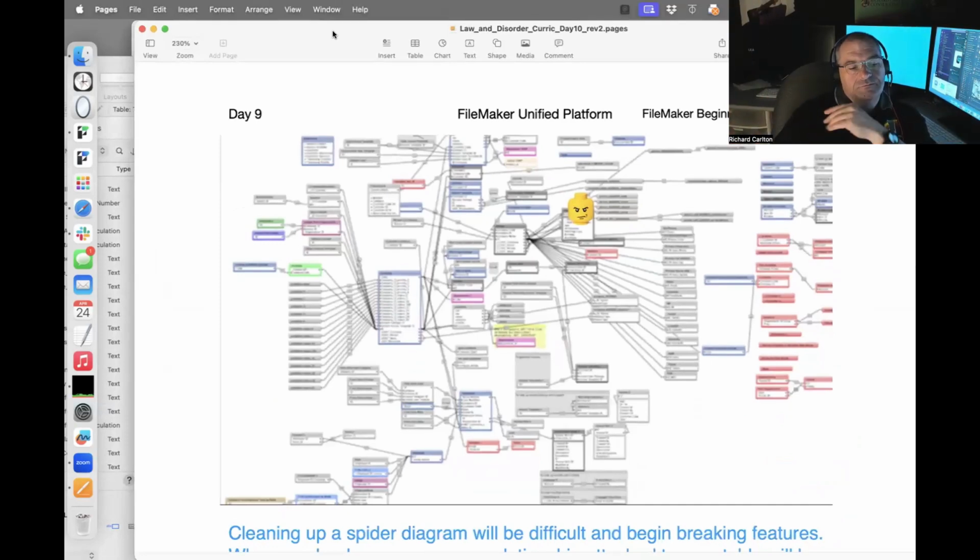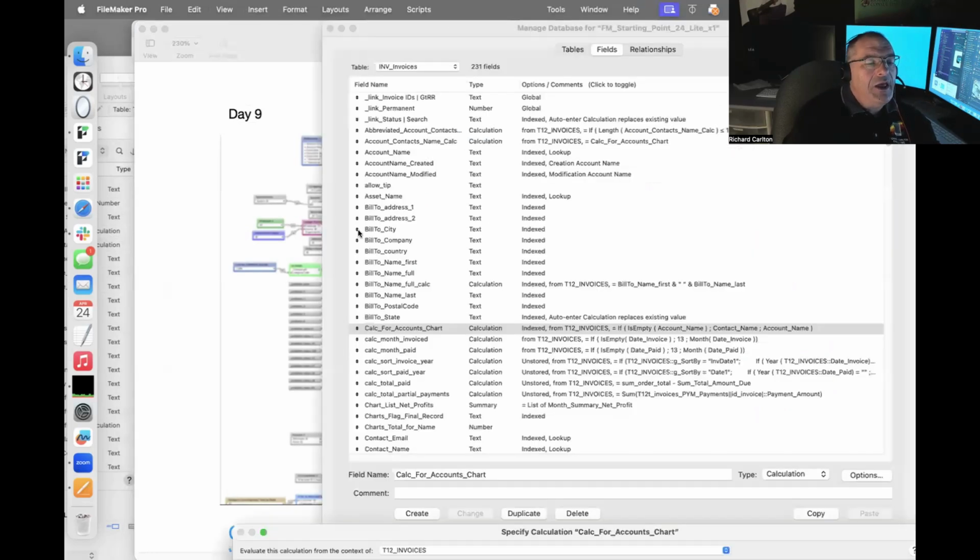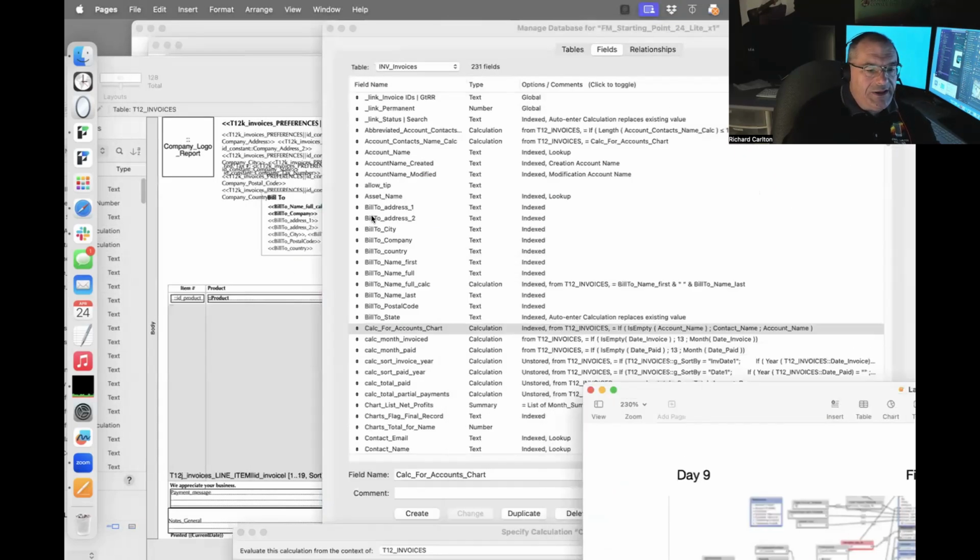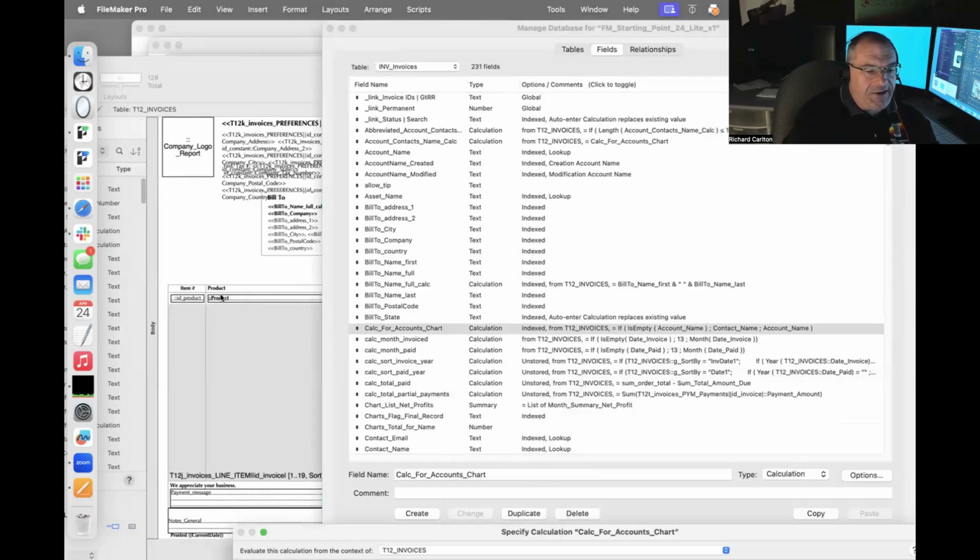And actually, now that I think about it, if you delete the table occurrence in the relationship, doesn't that get rid of the layout? No, we get rid of layouts you're not using because your layouts are now attached down here. Yes. But I'm saying in general, if I have a layout attached to a floating gray thing in the void, and I delete the floating gray on the relationship side, you'll have a layout and it'll say a bunch of unrelated data. Oh, I've seen that before. You've seen that before. Yeah.